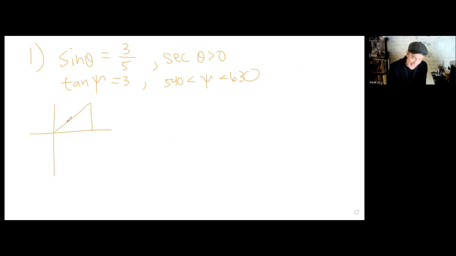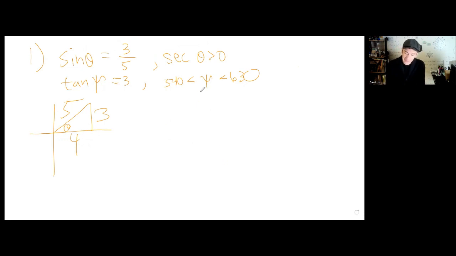And that triangle has theta because it says theta. Now, sine is opposite over hypotenuse. So we have opposite 3, hypotenuse 5. Pythagorean would say 4. Done with the picture for theta. Now I need a picture for psi.